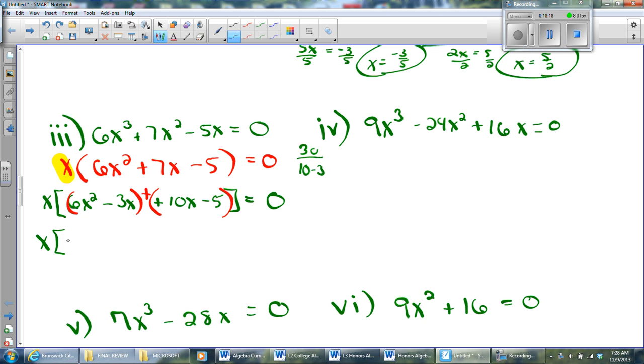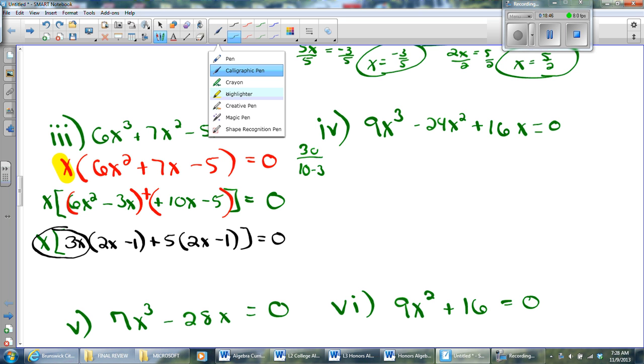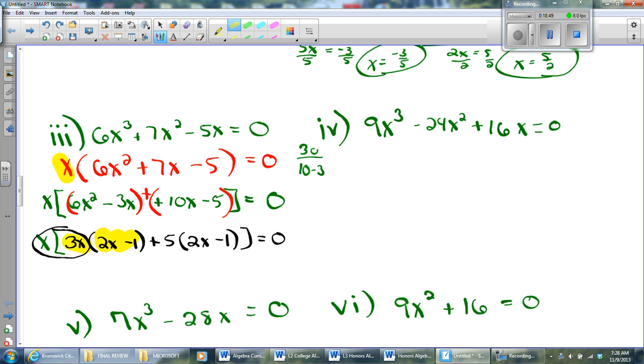So I pull out a 3x, and I'm left with a 2x minus a 1. Here I'm going to pull out a 5, and I'm going to be left with a 2x minus a 1. It just dawned on me the mistake some of you were making. When you combined these two, you were saying, hey, it's x times 3x. No, this x has to be multiplied by all the terms inside the quantity. So it would have to be multiplied by the 3x, the 2x minus 1, the 5, and this 2x minus 1. So you can't just combine these two here. That's the mistake you were making. I wasn't realizing it till just now.